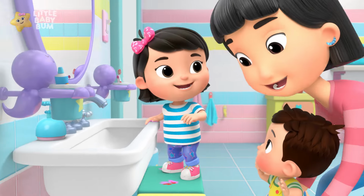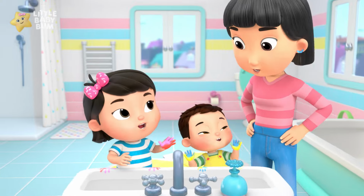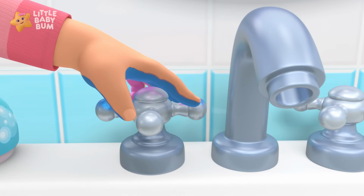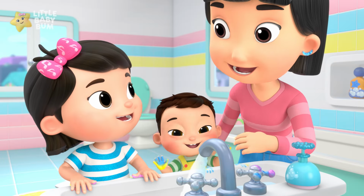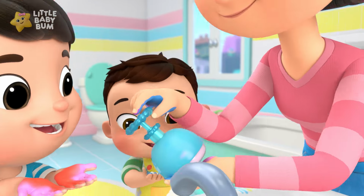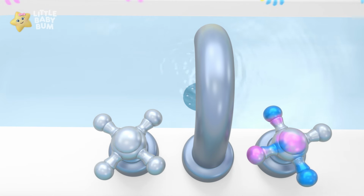This is how we wash our hands. Come and copy me. First you turn the water on. Can you copy me? Lots of water, lots of soap, splashing everywhere.